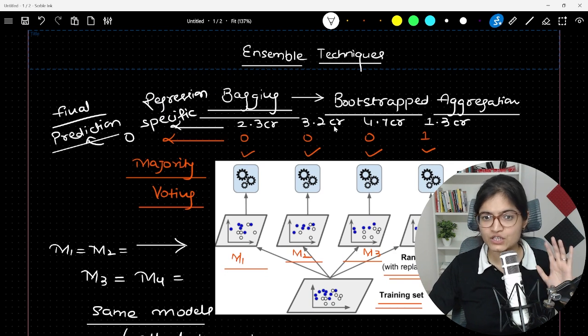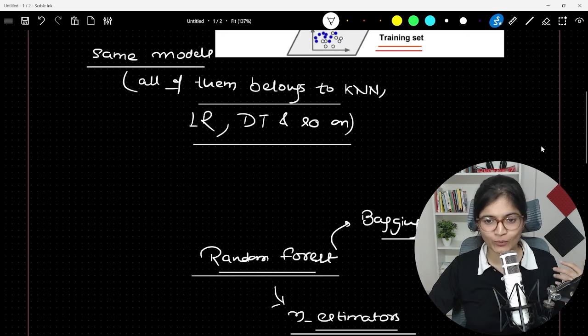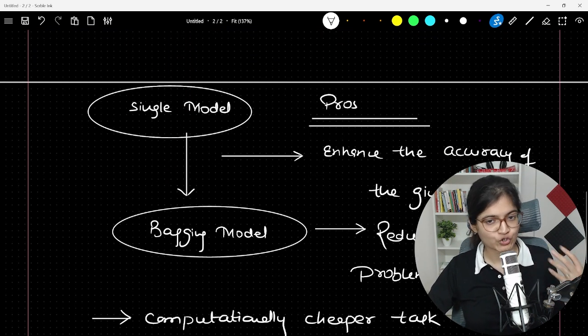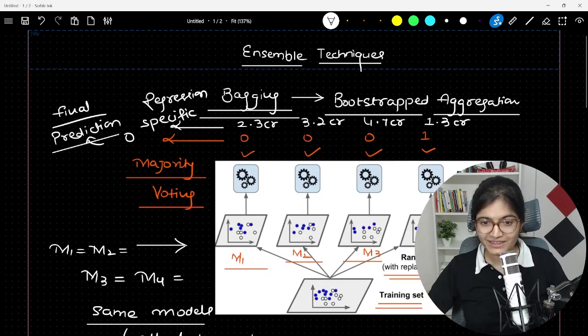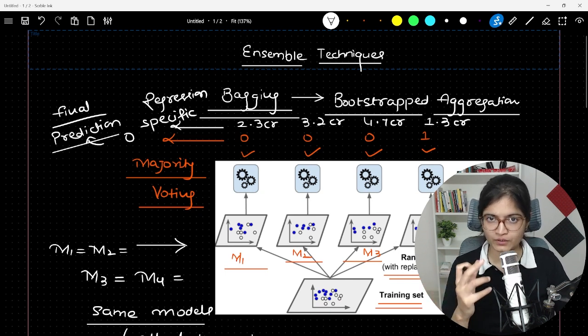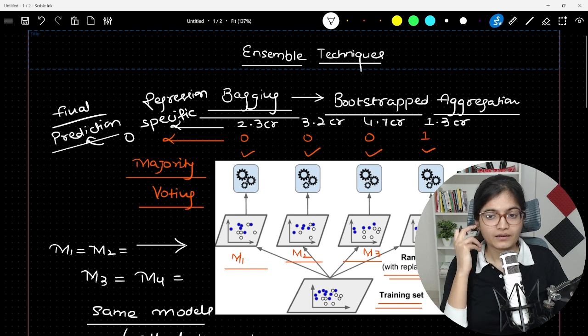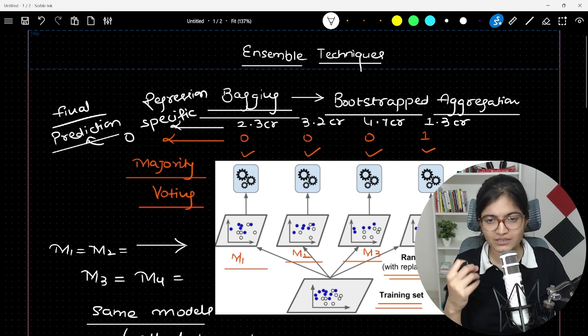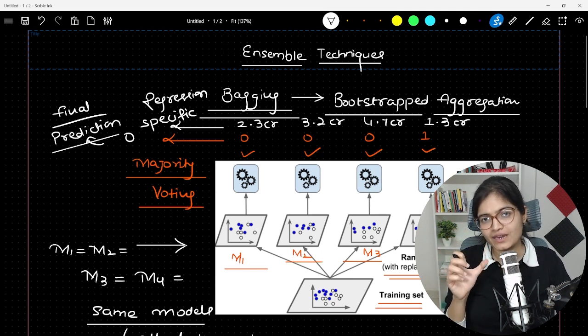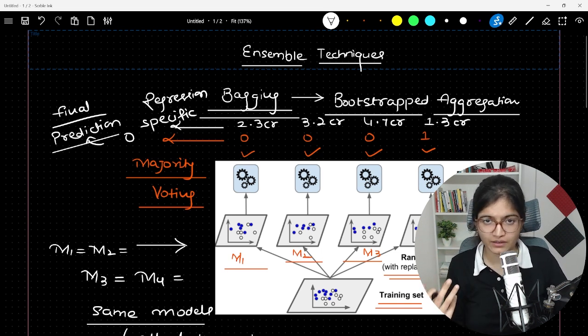Otherwise, everything is so good, and whatever advantages we get, I have showcased with the implementation itself. So I hope that this bagging concept is now clear to everyone. In this specific case, I have showcased the example of a K neighbors classifier, in a classification model on cancerous data. But definitely at your end, you can apply any other model also and see the performance. Maybe you can apply logistic regression as a single model, and then apply a bagging of logistic regression.